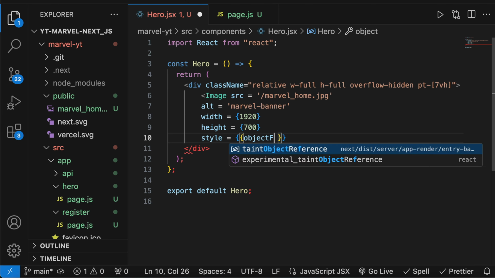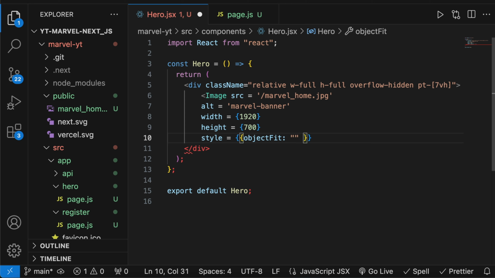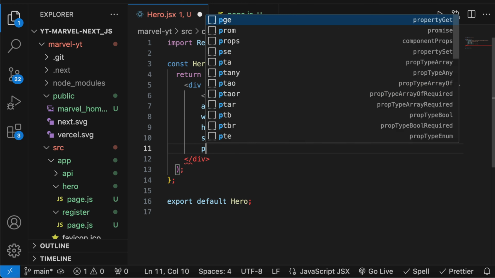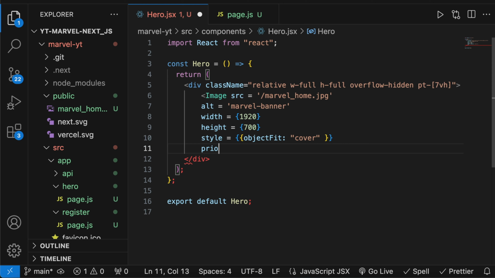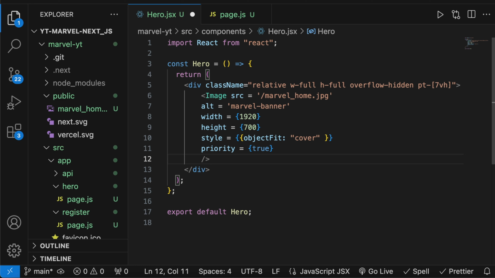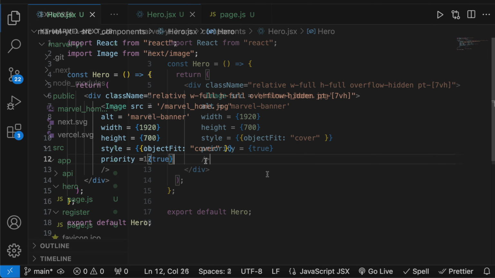Actually, it's going to be objectFit is going to be cover. And then we're going to have priority is going to be true. Now we can go ahead and close this out. So this is what we have so far. So let's see if it works. And the way we see if this works, we have to do a couple of things.